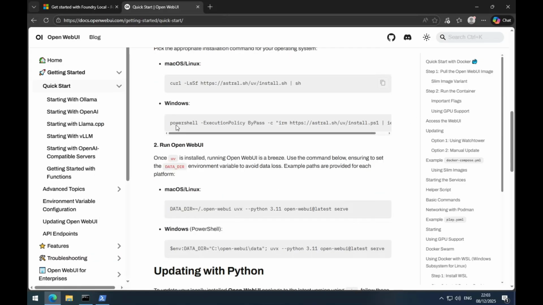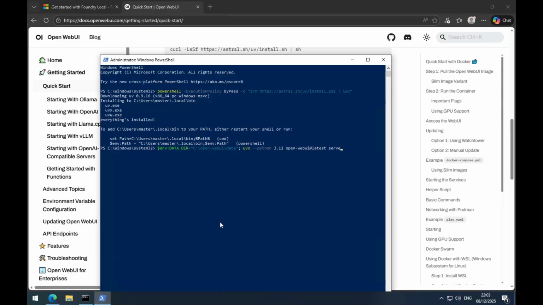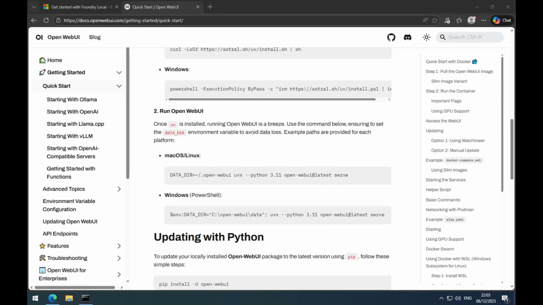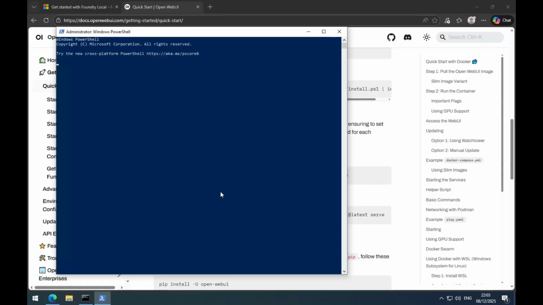So in the next step we should run the second command. It needs a restart of the console in order to understand the uvx tool that we've installed with the first command.